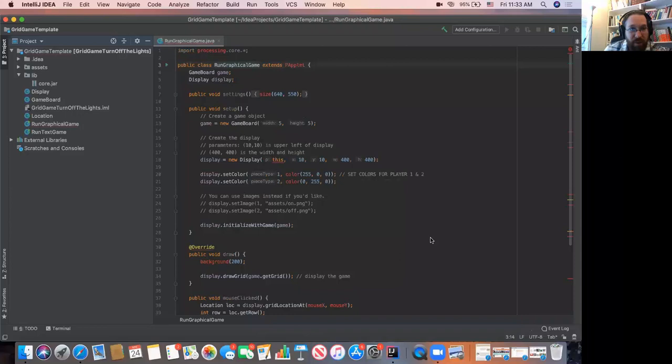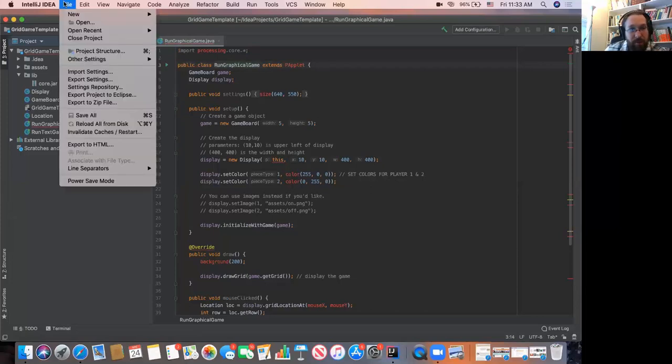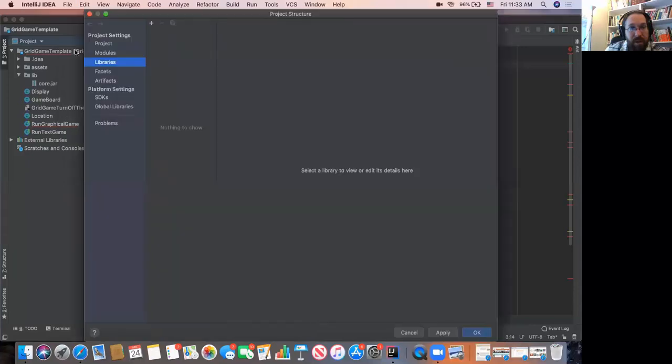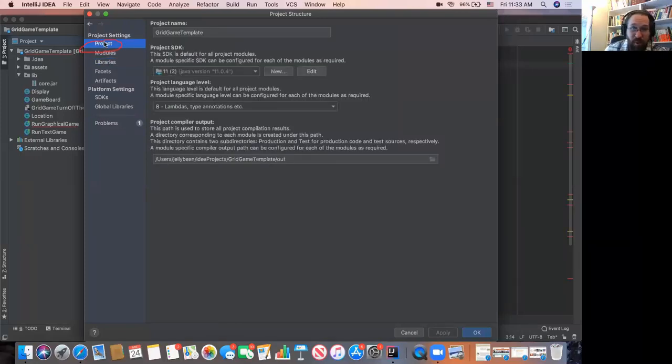When you first open it, these may be collapsed, so you might have to click Project, and then click that downward arrow to expand it. But once you've done those things, we need to set up a couple of things. So go to the File menu, and then go down to Project Structure. And then click on Project under Project Settings. Right now, yours either doesn't say anything, or it has a version that's larger than 8, or it says invalid. So the first thing we're going to do is fix that.